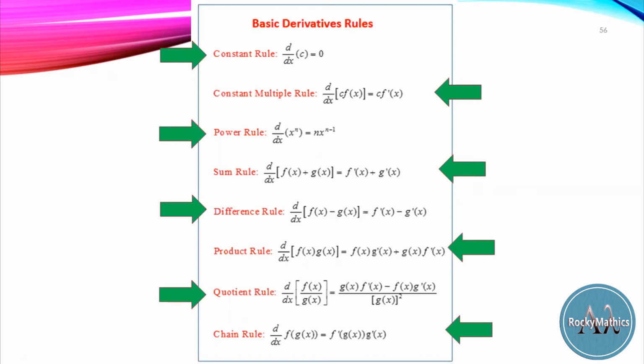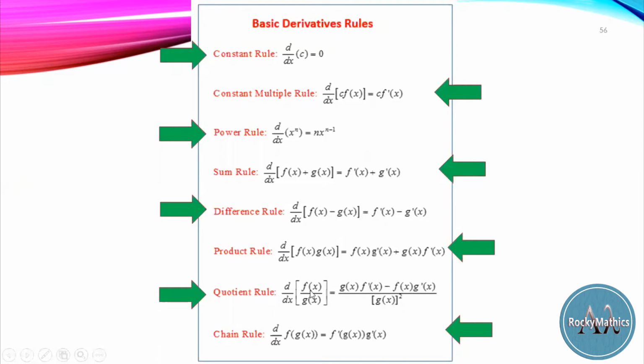Take note, the derivative using the quotient rule is given by this formula. This is the derivative of f of x over g of x, which means the derivative of the quotient of two functions f of x and g of x, provided that g of x is not equal to 0, so the expression will not be undefined. This is equal to this formula.